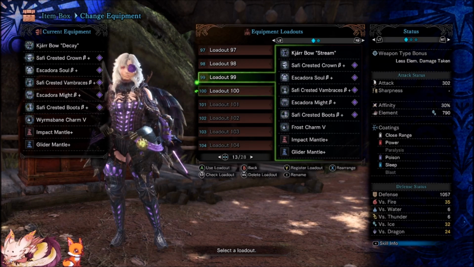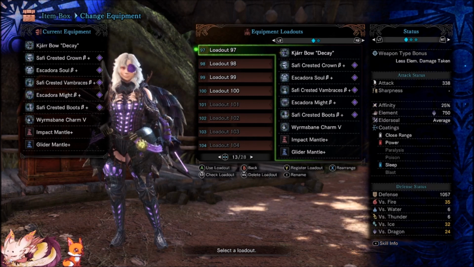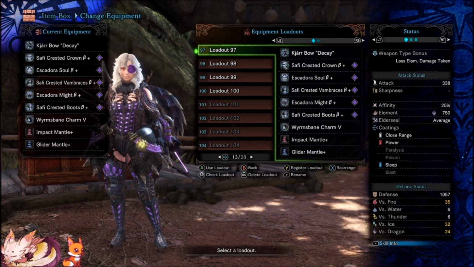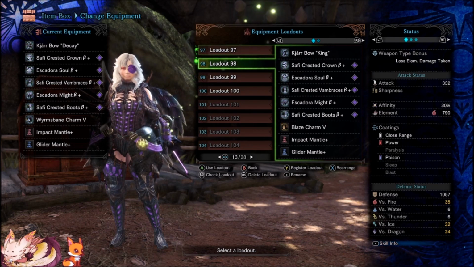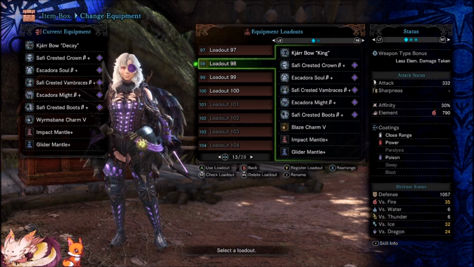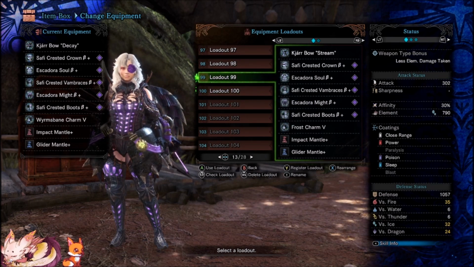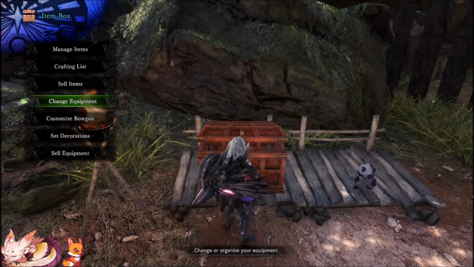Now, I'm sure there's probably better builds, but this is what I kind of came up with on the fly and what I particularly liked. You can run thunder and water. I just have it set up. So let's look at the armor set.